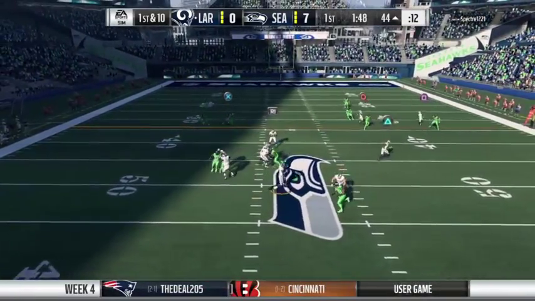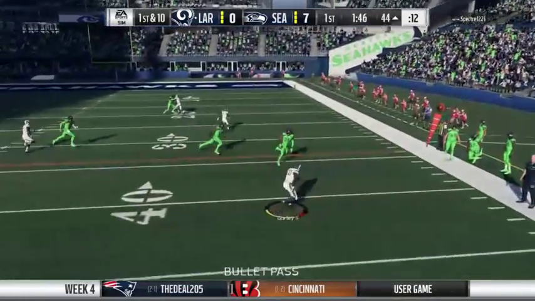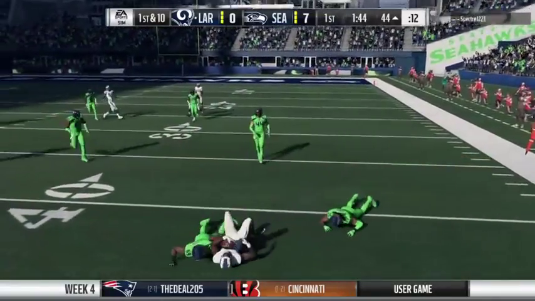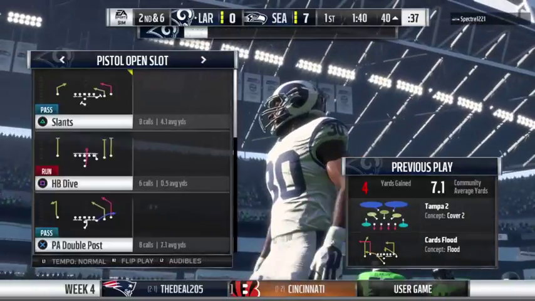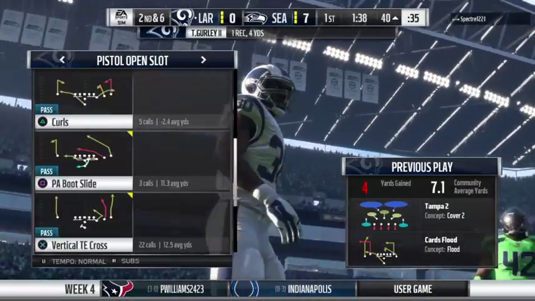From the gun, here's Goff. Dumps it off to Gurley. And he'll be brought down, it looks like right at the 40. 4 yards on the pickup, and it'll make it 2nd down.